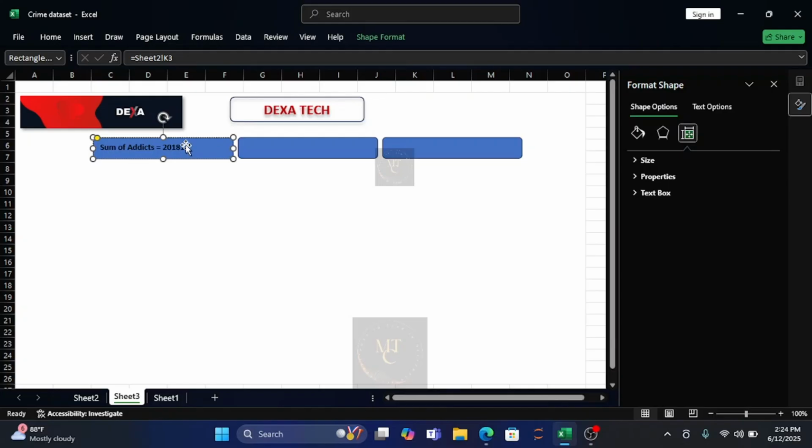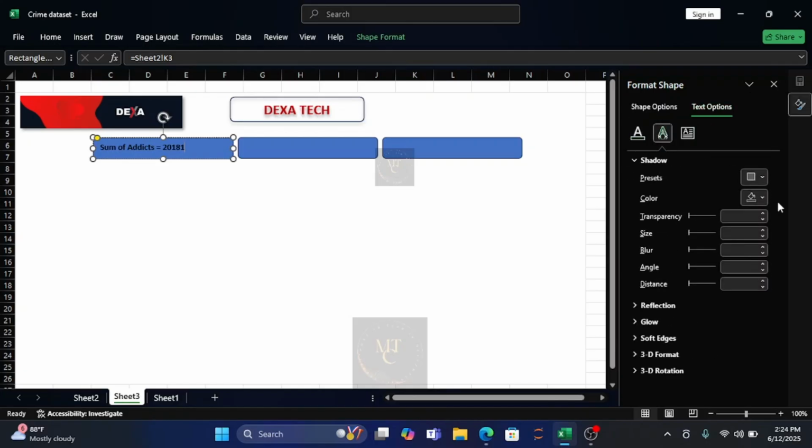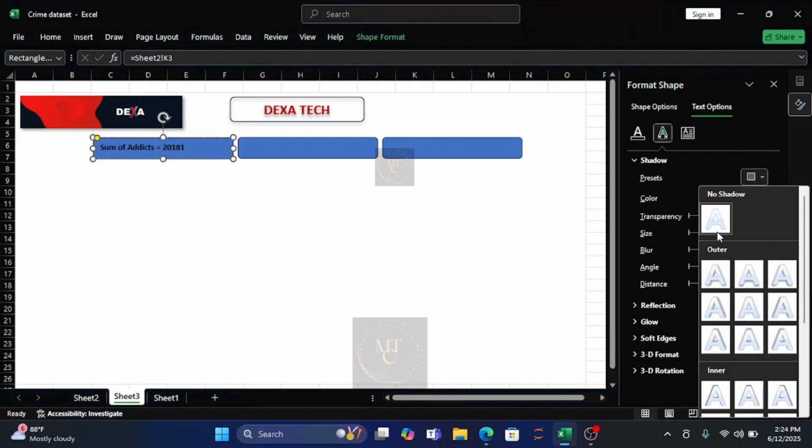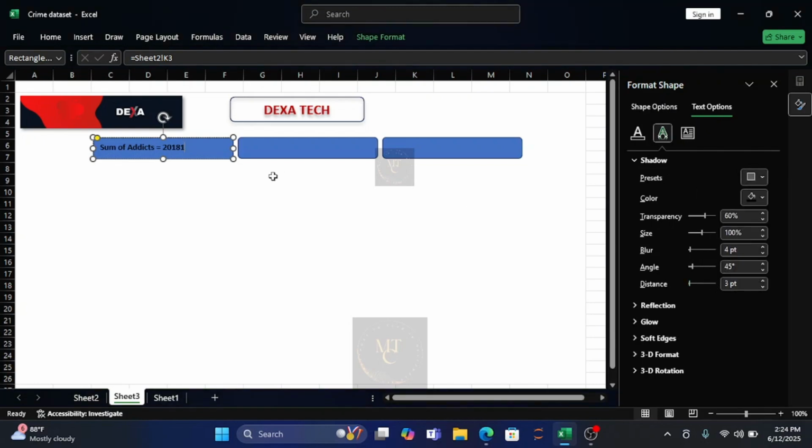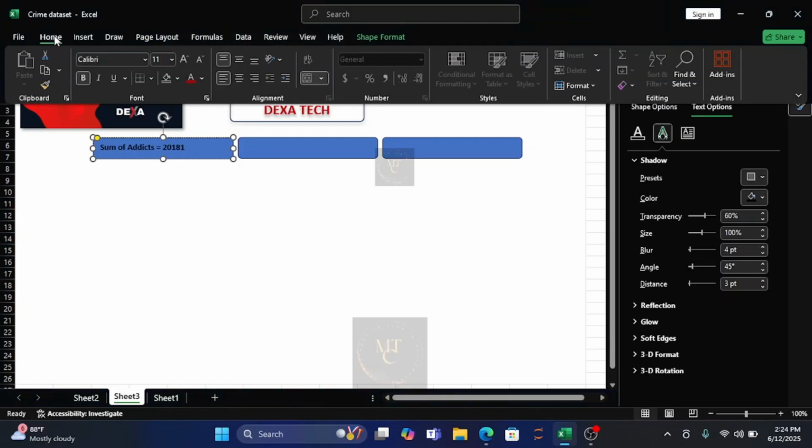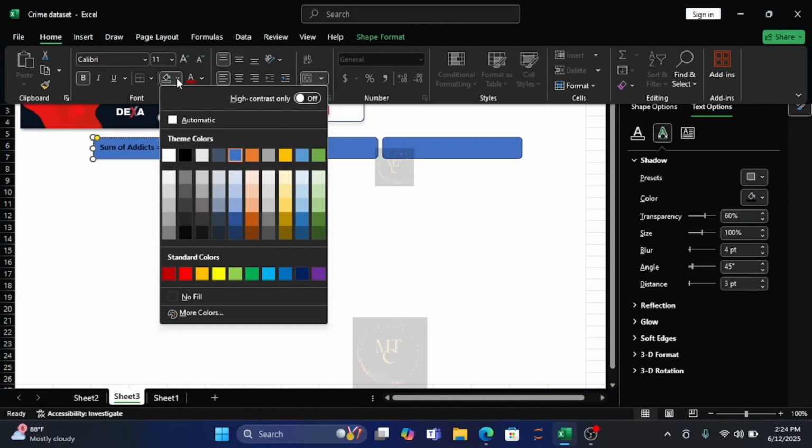Again, we can increase the fonts here. You can highlight this, you can get to these text options here, and give it a shadow if you so wish. Okay, but I need to highlight this. Why is it not highlighting? First of all, no fill.